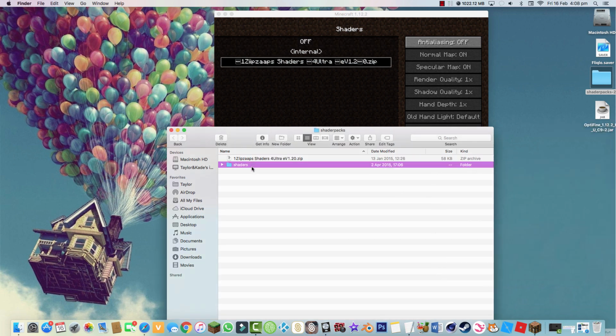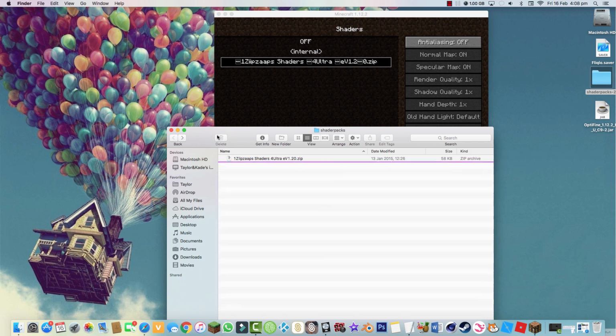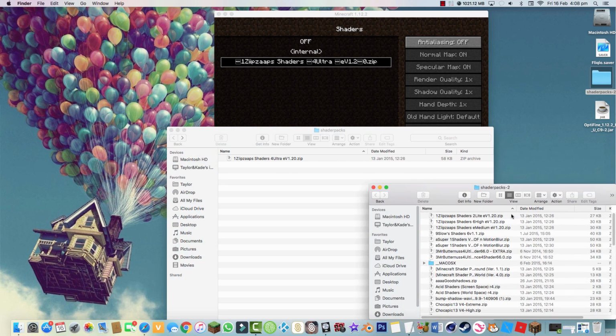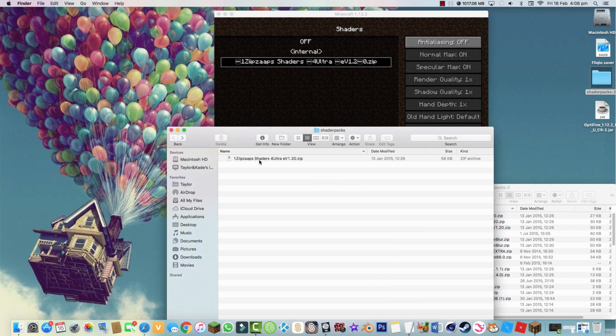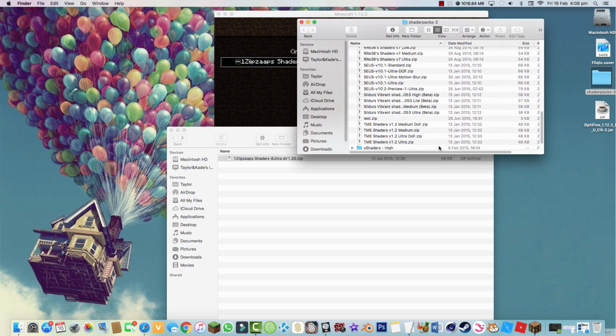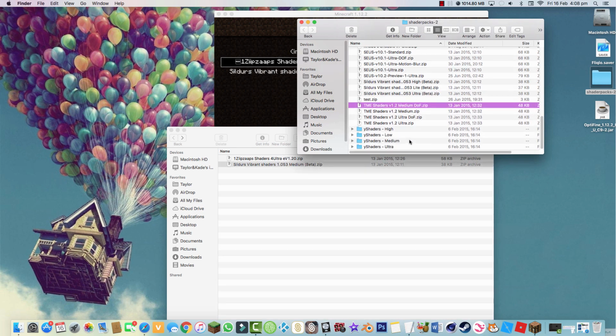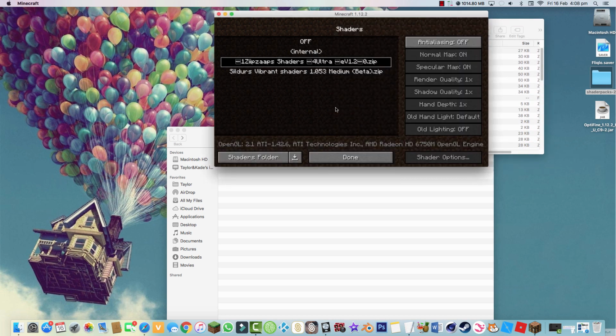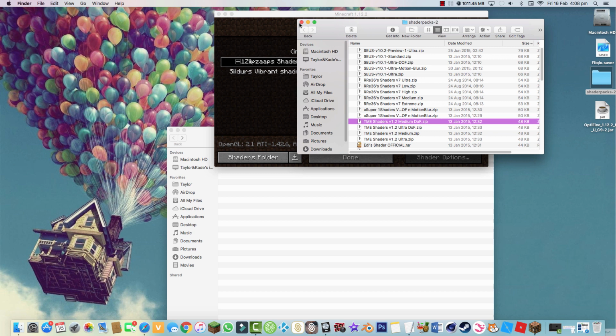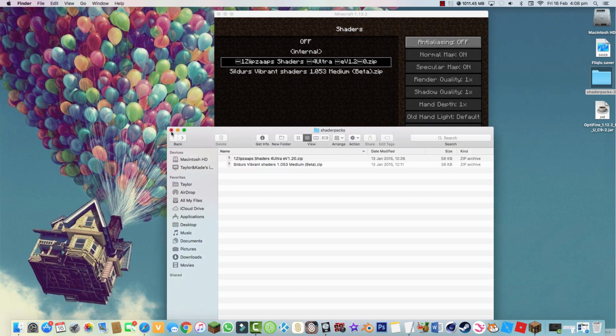I tend to find some of these shaders packs, some work for Optifine and some don't. So I'm just going to put the link in the description to this big folder, where you can just drag in whatever shaders pack you want. You don't really download each one, you just download this big folder. It's a big selection. So I could grab this one if I wanted to, or I could get everything, but I don't want to put everything on there right now. I want to sort through ones that I like.